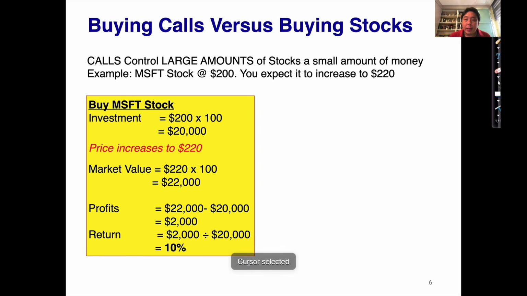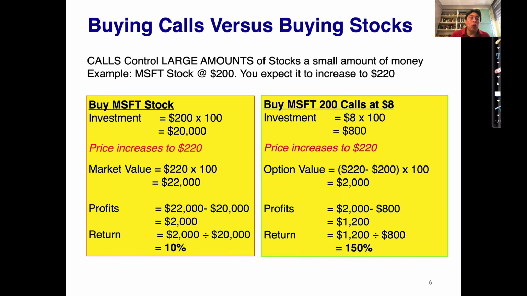So instead, scenario number two: we buy the call option that locks in the price. In this case, we buy the Microsoft call options and we choose the strike price of $200, which means we lock in the price at $200. We have the right to buy Microsoft shares at $200 anytime before the expiration date. We could choose whatever expiration date, could be 30 days, 40 days, whatever. More on that later on. We buy the call option, and of course we have to pay a premium to buy the contract to lock in the price. Once again, the premium would be $8.